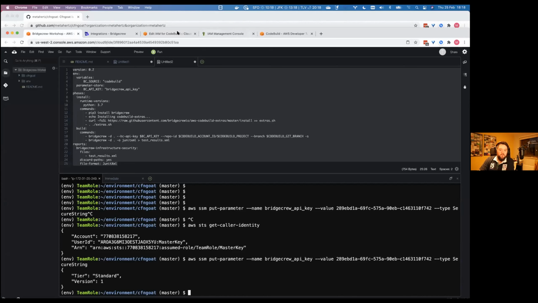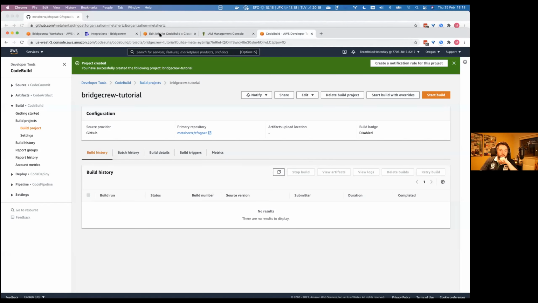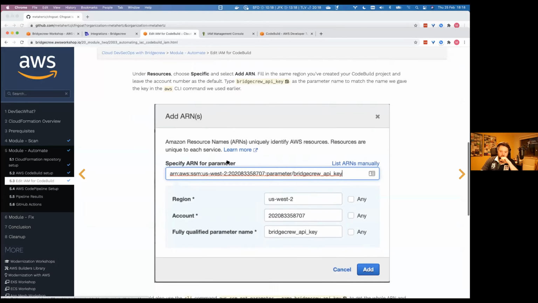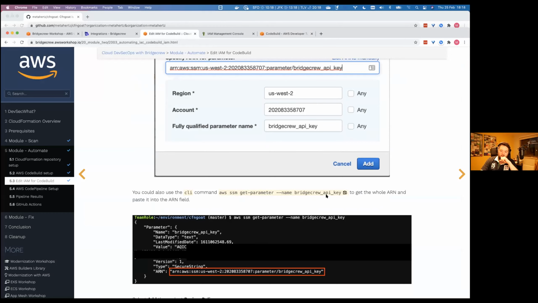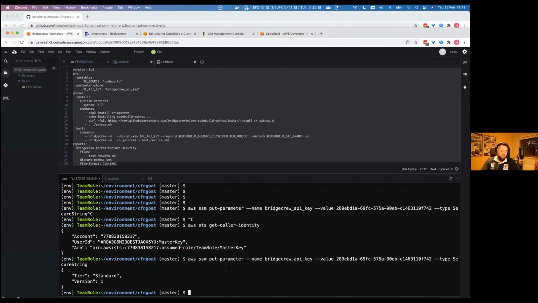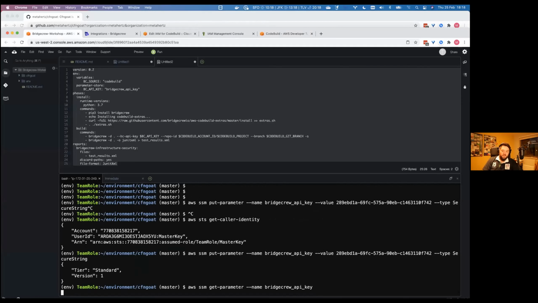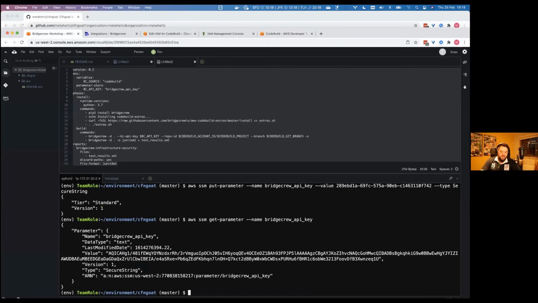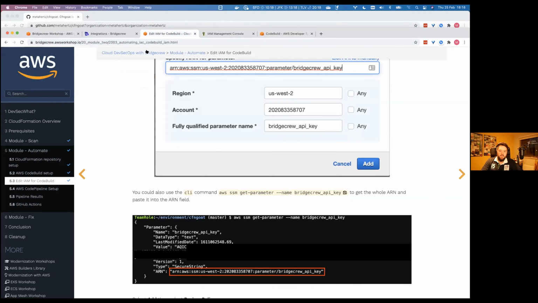But you can also just run a command to retrieve that key and get the exact ARN of that object that we can paste straight in. So let's do it that way. You can see here we have this SSM get-parameter command, utilizing the fact that we already have authentication configured in this Cloud9 CLI. And then you can see we have the ARN of the item we need there. We can copy that and paste it straight back in.